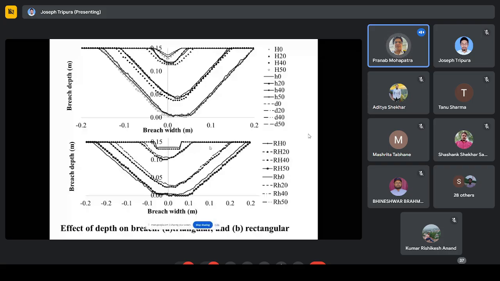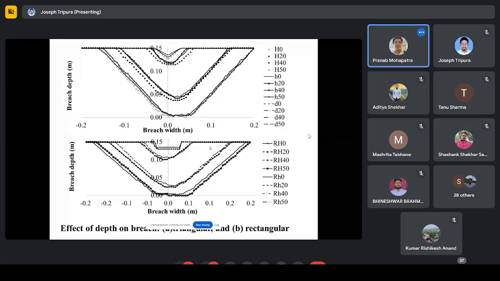That means in the research, what we found out, I will show some more results, but let me tell you the summary of this exercise. The summary is that we have used different shapes. Again, in the same shape, we have used different sizes, but we found out that triangular shape with some kind of smoothening on its bottom is the best shape. And when we say triangular, of what depth or what top width, it should be such that the water is able to come to the other side. So it should be as small as possible.